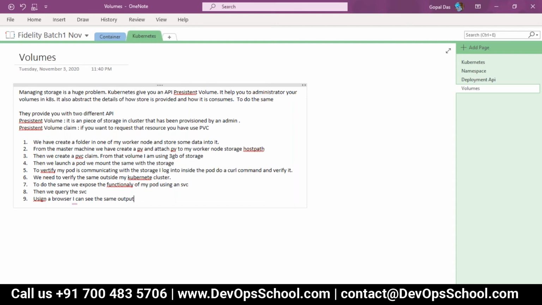Yes. Okay. So in a real world example, we deploy all the application and everything in that particular worker node, inside the pod we created, correct? Yes. Okay, so we can do the validation as well. Using exec -it, I can go inside the pod and check whether it is communicating with my storage or not. And we can also check it on the browser by exposing. But by default, it is not there. You need to expose it.